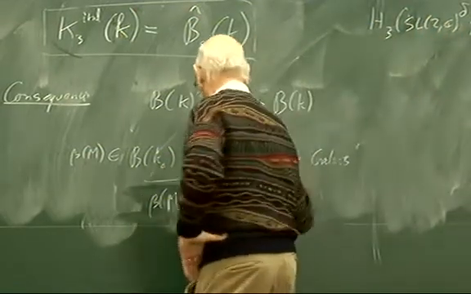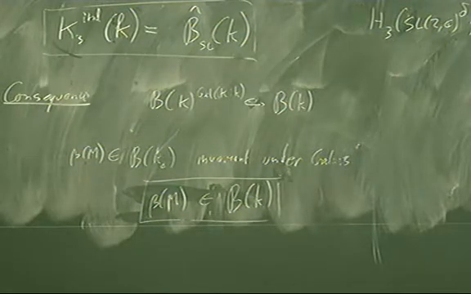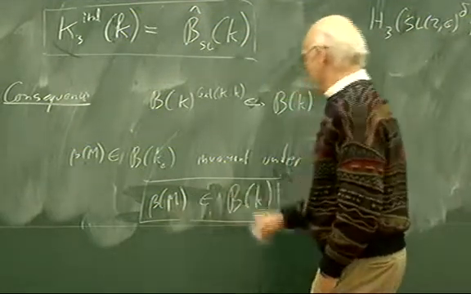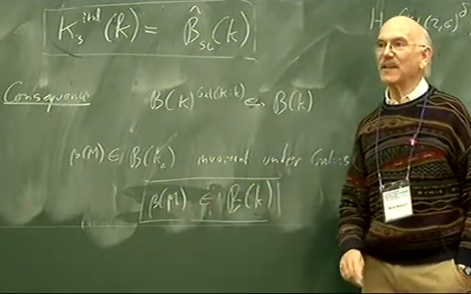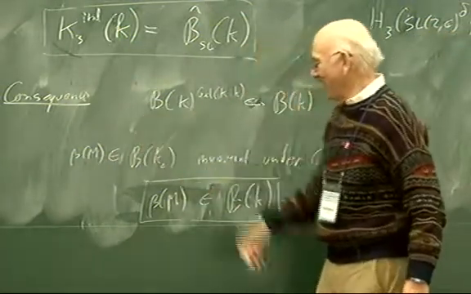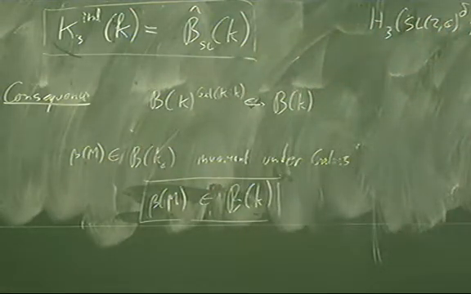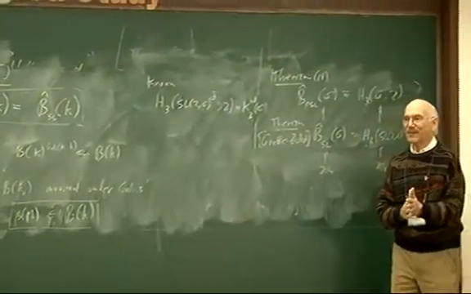So a very nice, I've kind of run out of time, so I had a list of problems I wanted to mention, but one nice problem very quickly is it would be very nice to have an explicit way of describing this element. This is a very theoretical way of saying it lies there. We have a very geometric description of the element before we push it down into the invariant trace field. Is there some geometric way of describing this element? Okay, so I'll stop there, and tomorrow I'll start by talking a little bit about scissors congruence before moving on to the topic I planned to talk about tomorrow.